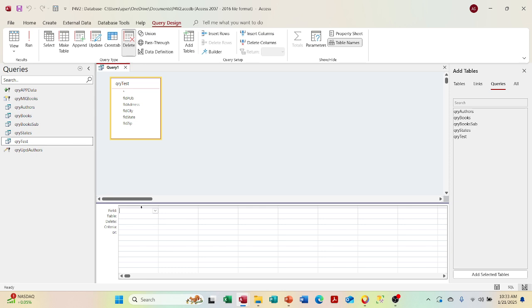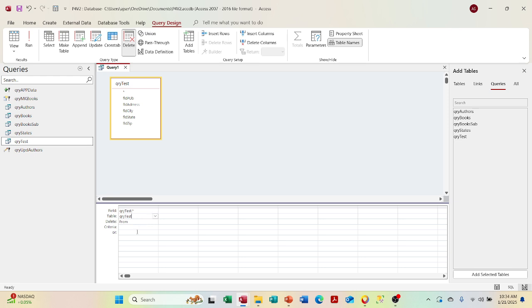There we go. We're going to select this wildcard at the top. What that says is take the fields from query test and we're wildcarding it, so we're saying take every field from table query test and delete it.